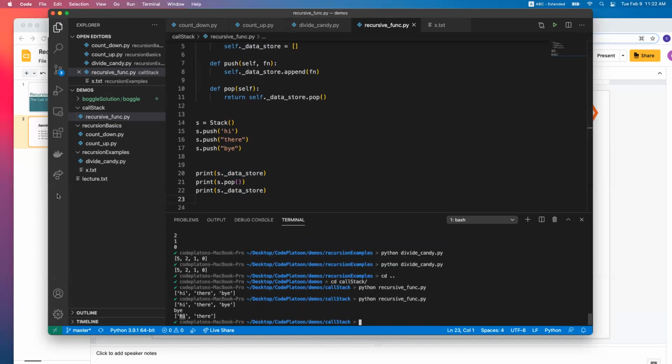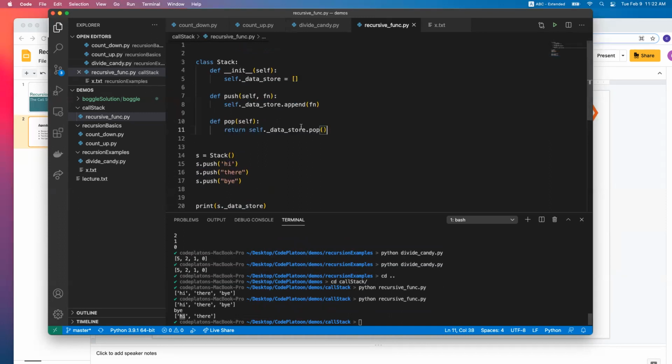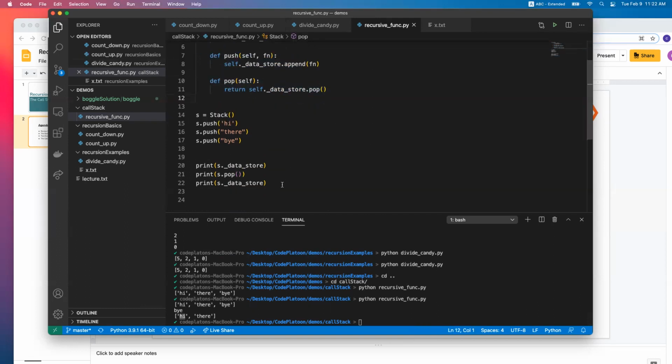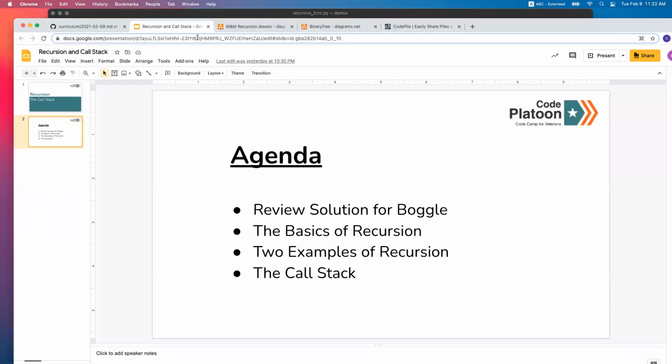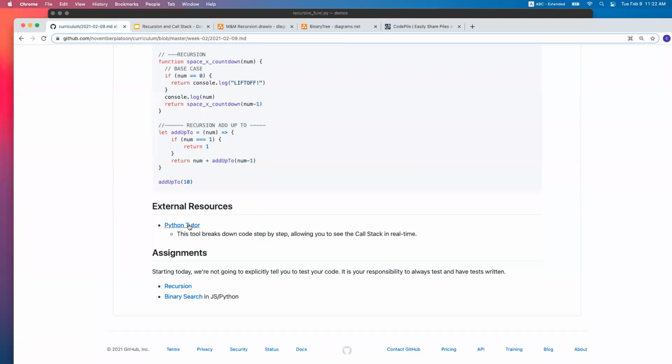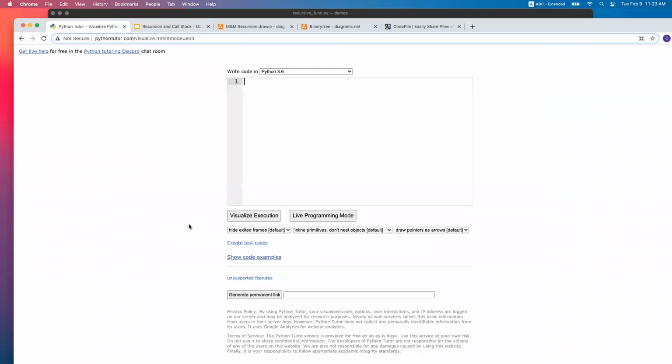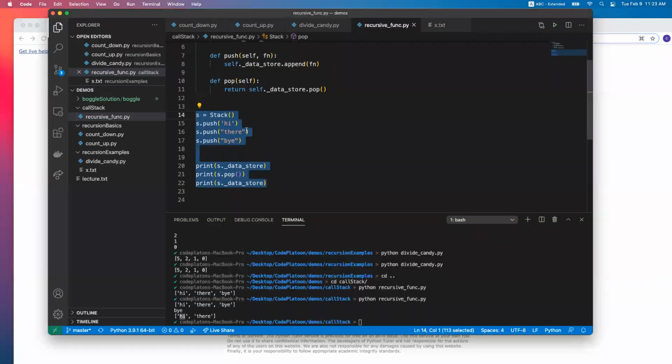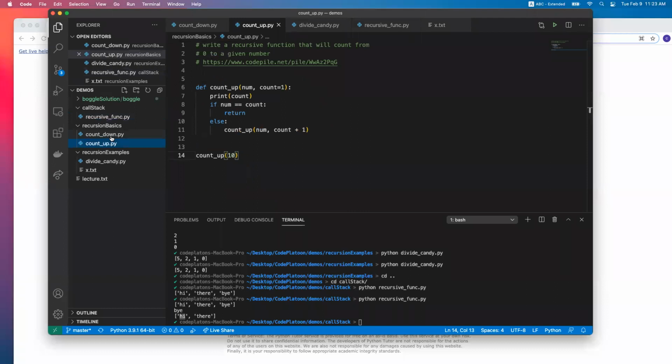So when we were using the debugger and we saw the stack building up, this is basically what it is. It's just a kind of data structure. So we can actually use this to model our own implementation of a stack. But before we do that, we're going to look real quickly at something in the README that links Python Tutor. We'll go to Python Tutor and we'll write some code here. We'll use this.